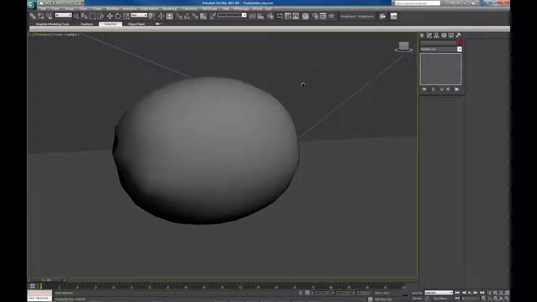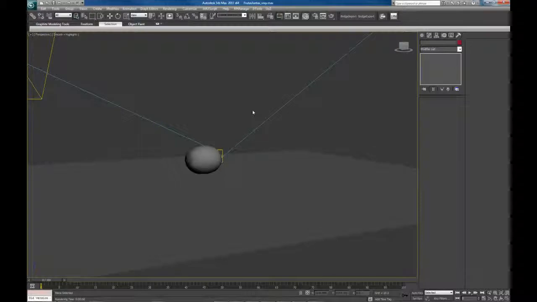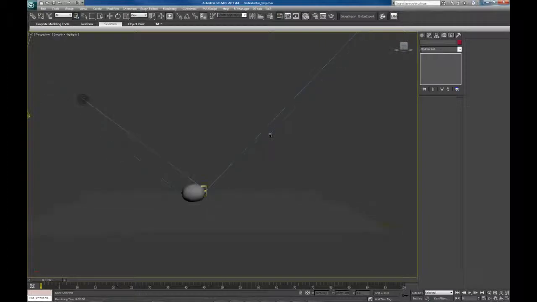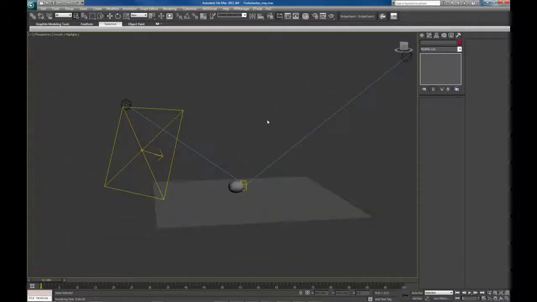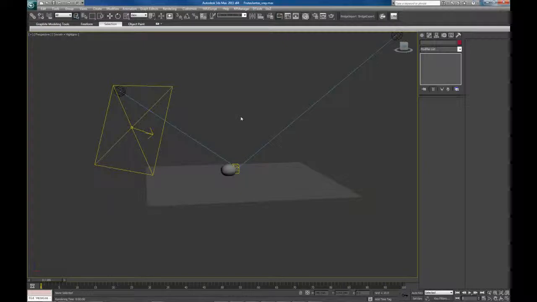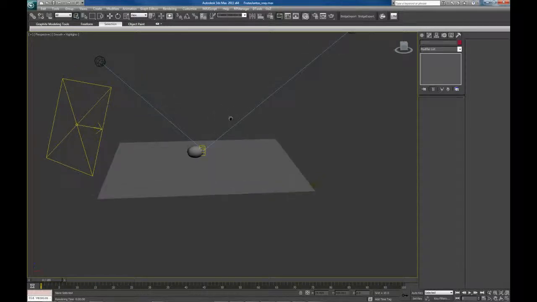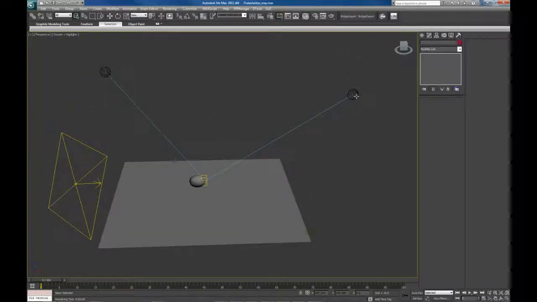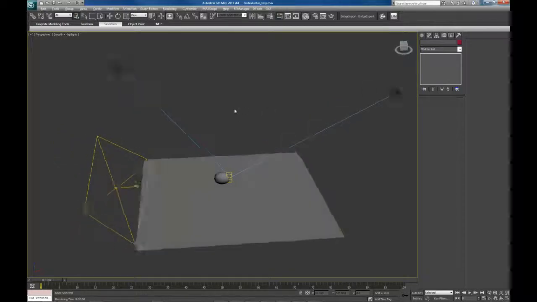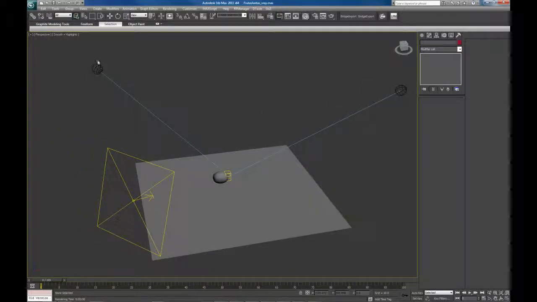Now let's take a look at the basic setup I have here. This simple scene is based on a 3-point light setup. Here you can see it. This is a very simple theory, and it says that we need to have a key light, then a fill light here about 45 degrees from the key light, and then a backlight just at the back of the scene. This light at the back will help us define many of the things that we can't see with the first two lights, the principal lights.